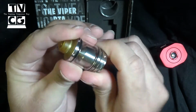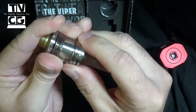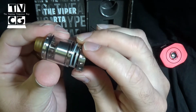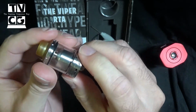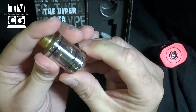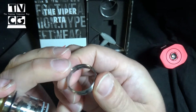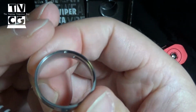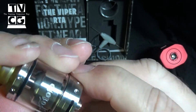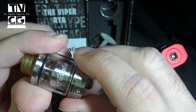Before we take off the base, let's just show you the airflow on here. The airflow is kind of tight because this ring actually does come off. You've got two O-rings sealing the airflow control ring, and it does have a stopping point. As you can see, in here you will see the grooves on the side. Once you put that on, it lines up with a little nubbin in there, and then it will have a stopping point. Turn here and continue forcing it, and it will take off your base.